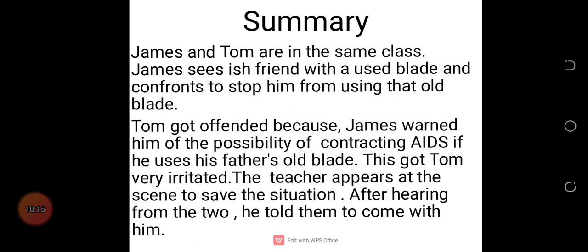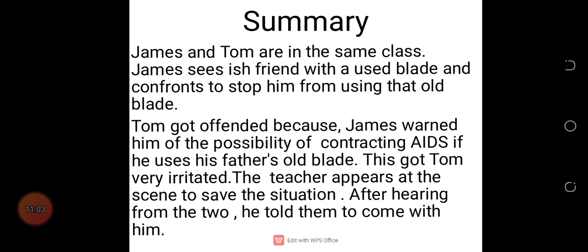Okay, so that's it on the passage. And I've given a summary. It is about one warning the other to desist from using a used blade, and the other did not understand because he trusted the source of the blade. And so the teacher appeared at the scene, looking at what exactly they were driving at, and decided to look further into it and advise the two of them. So we realized from the passage that sometimes when we do not communicate properly, we could be offending the other. So it is very necessary, important, that we communicate properly.